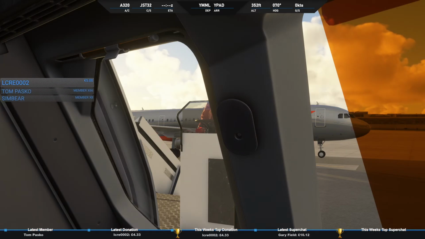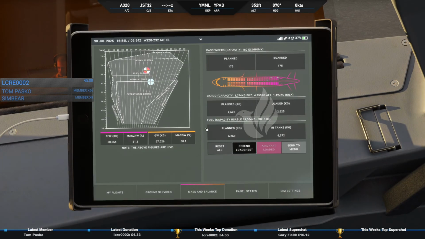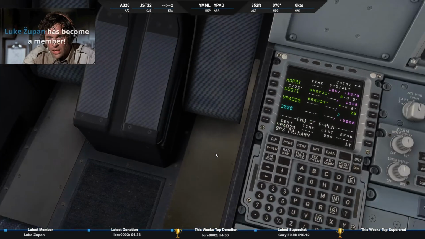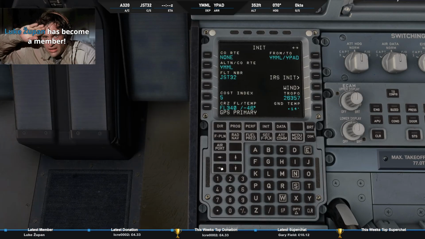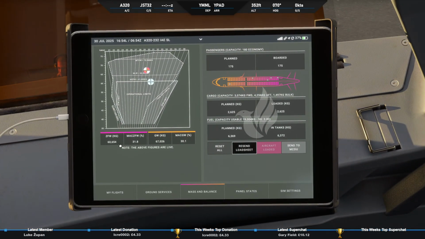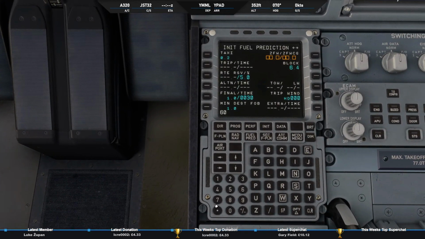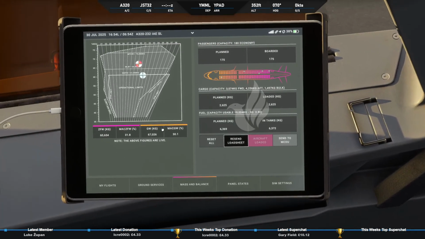So boarding is complete, so I can now do the performance. Aircraft loaded, dismiss. So what I can do is now go back to init, second page. We'll put in the zero fuel weight, which is 60.7 / 31.8. Great. Now performance.